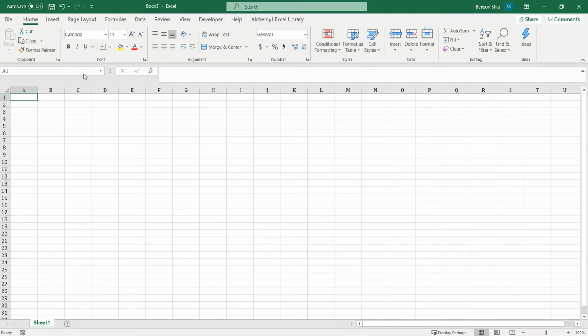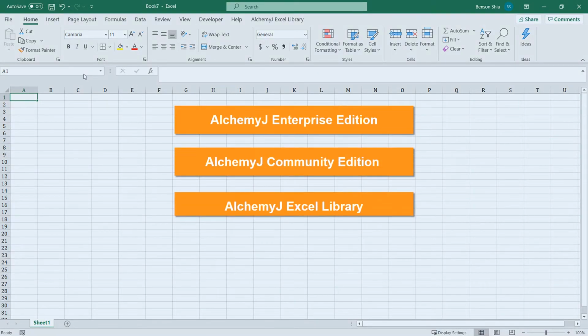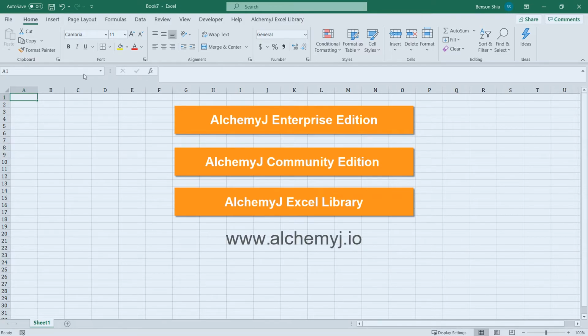You will need AlchemyJ for this. AlchemyJ comes with an Enterprise Edition, Community Edition, and AlchemyJ Excel library. AlchemyJ Community Edition and AlchemyJ Excel library can be downloaded for free at alchemyj.io. The difference between AlchemyJ Community Edition and AlchemyJ Excel library is AlchemyJ Excel library only contains extended functions such as the one we will be using today.